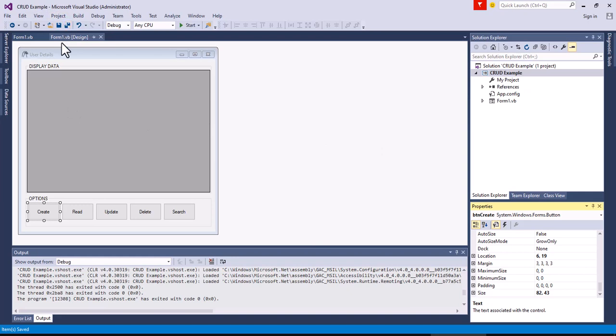So our database will now help us to link our interface with the functionality of what we hope to achieve.